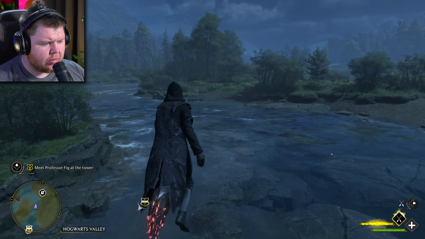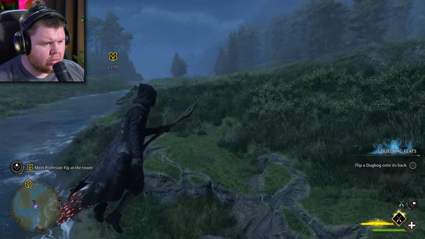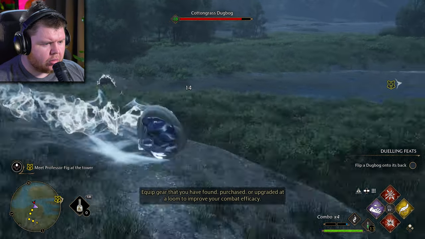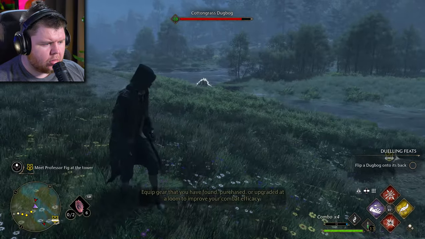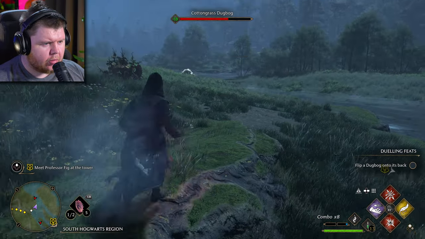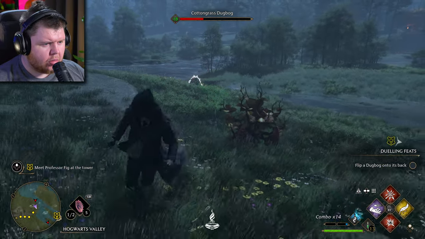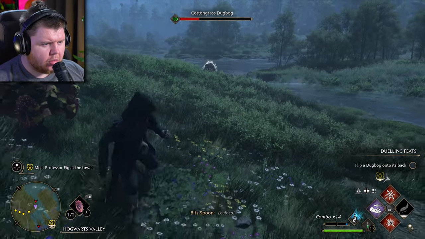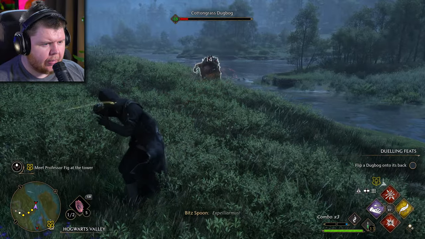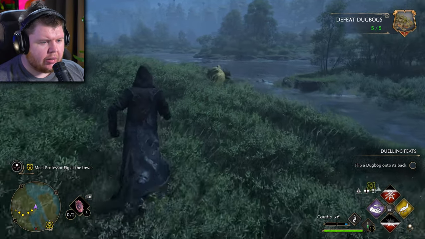Come on, there's got to be a toad around here. Wait a minute. Oh, there's one of these things. It's a stone one. You want to come over here? Expelliarmus. Confringo. That's the 5 of 5 Dugbogs.